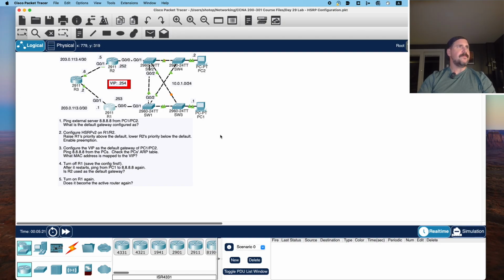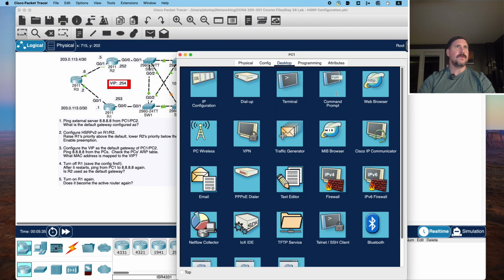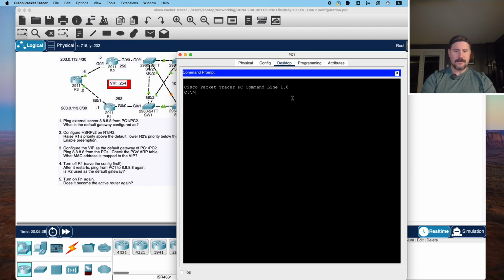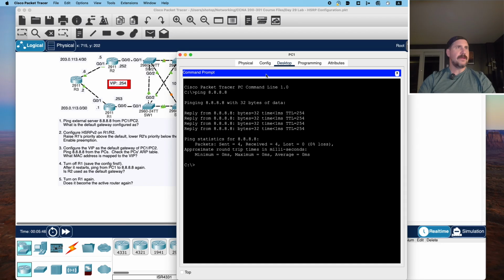First up, we've got to ping external server 8.8.8.8 from PC1 and PC2. What is the default gateway configured as? All right, so here's PC1, and we will go to desktop, and we will ping 8.8.8.8. All right, and what is the default gateway configured as?